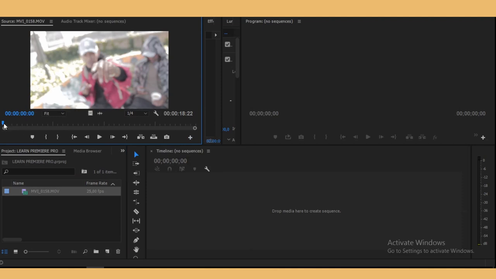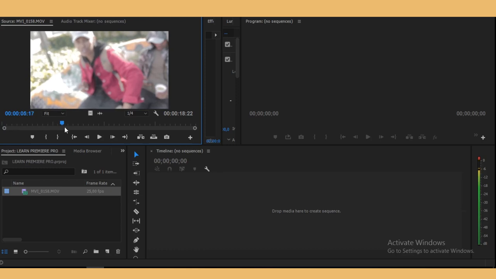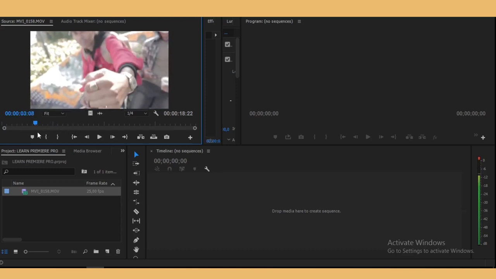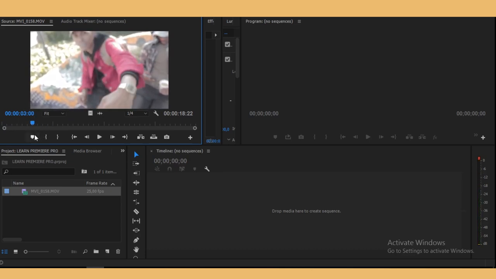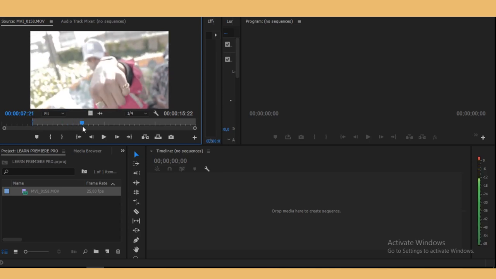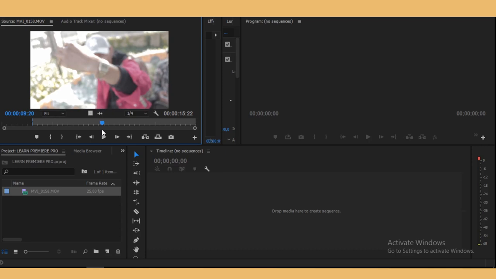Here is where you're gonna trim it. I remember using this feature on Sony Vegas. Familiar with that? It's the preview screen. So you just trim that by pressing I for in, and then you go to where you want your clip to end, and then you just press O, and then from there you drag this into your timeline.